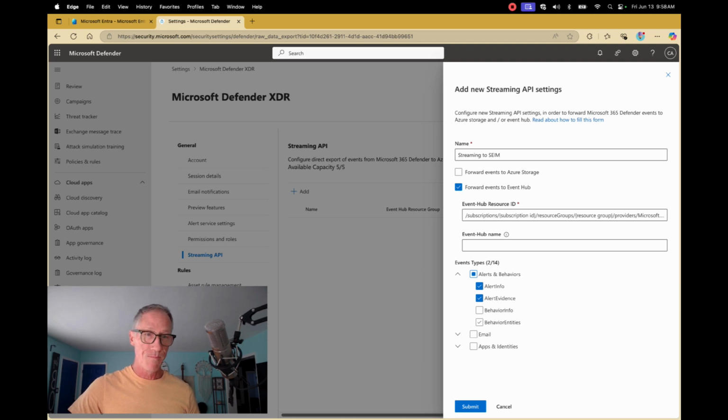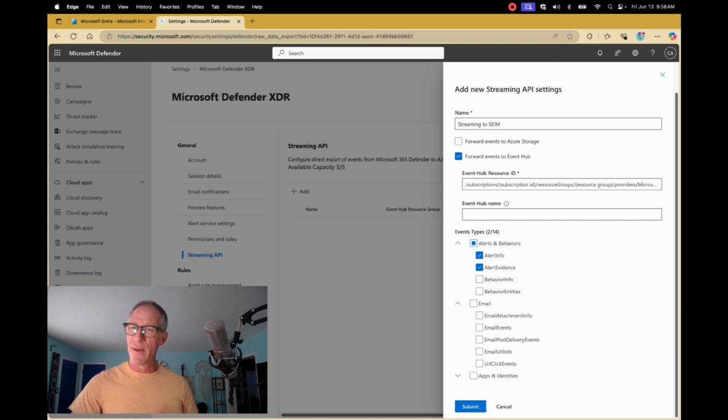What else? Well, you've got email in here. These are email events. Your SIEM, you may have already connected it to Office 365 to pull this. You probably don't want to do it twice. So again, it'll be specific to your SIEM as to whether you want to get all this email information, all the email events, stuff going back and forth, attachments. These aren't alerts because we already selected alerts. This is just extra email information.